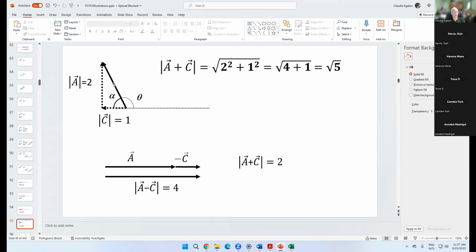Okay, so here you go. Consider a vector A that has two units, and you know the angle that this vector makes with the horizontal direction and the vertical direction, right? This magnitude here can be found from the square of this one plus the square of this one, taking the square root. Notice that we have a right angle triangle right in here.